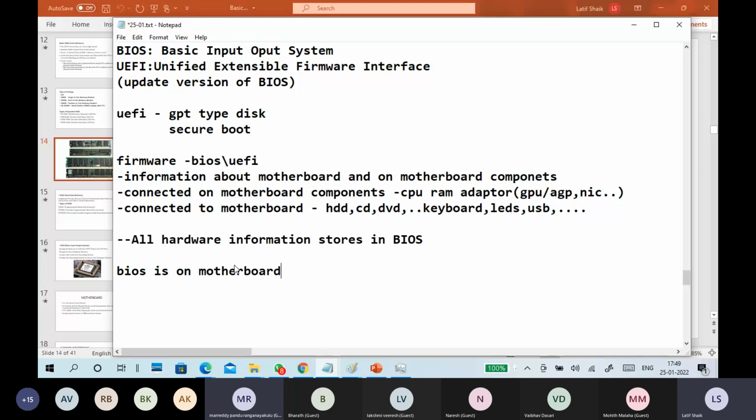It means the motherboard manufacturer puts details about the motherboard, so all the motherboard data is there in the BIOS directly, permanently.